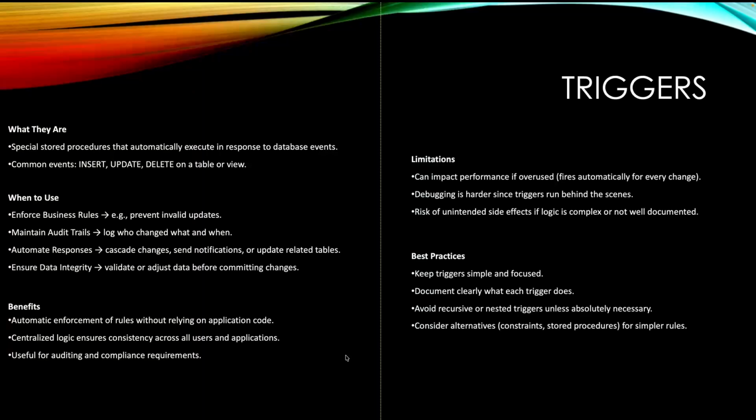Maybe your front-end application has changed how it sends a gender code or something. Maybe it used to say male and female or decline to answer, but now they're only sending like M, F, or U, right? This would allow you to capture that and still translate it into those longer strings so that you can have consistency in your table, even though you're receiving different results because they couldn't change it on their end.